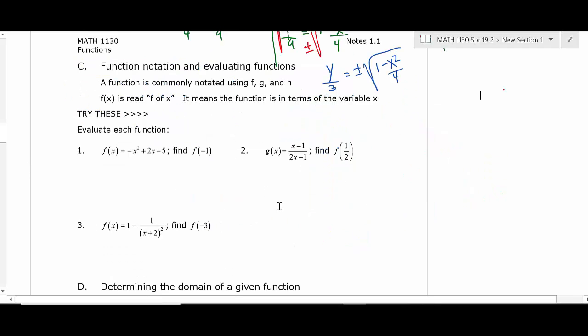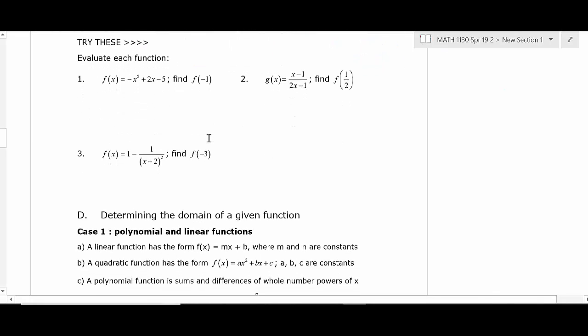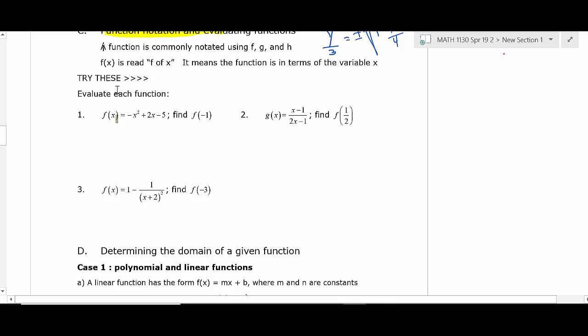The next thing, the third kind of thing we're going to look at on here is just function notation, evaluating functions. All right, so you took this kind of stuff in high school, you've learned about function notation. So if I give you a function like I do in this example, I'm going to just do these together right here. All you're doing when it says f of -1 is, where you see an x, you just plug in -1 and evaluate it. So it's arithmetic. So you want to know the notation and the language of that.